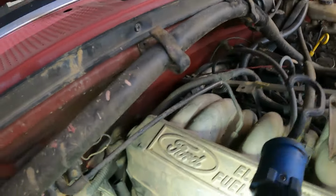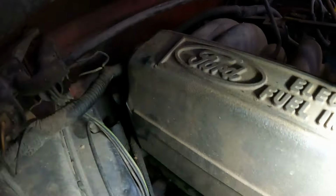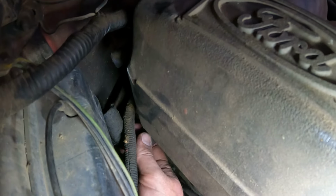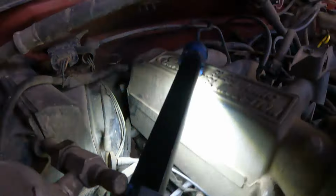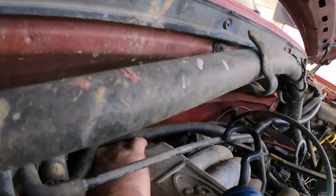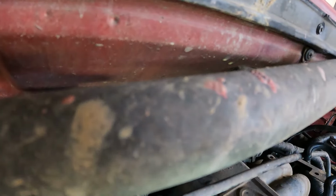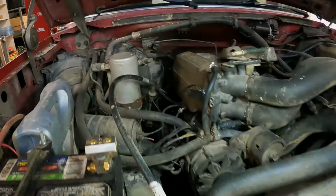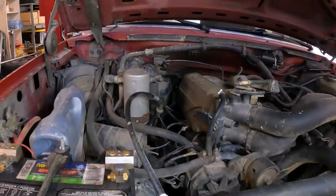All right, so here behind the intake manifold, we have this really big hose down here, which I believe, oh, this is a PCV hose. That comes off of this valve cover. And then this, yeah, is a 90 degree fitting right to the intake manifold. Honestly, I might just vent that to atmosphere and just cap this if I can get a cap in there. I'm gonna try that. Alrighty, I got a bolt shoved in that thing. Let's see if that made a difference.